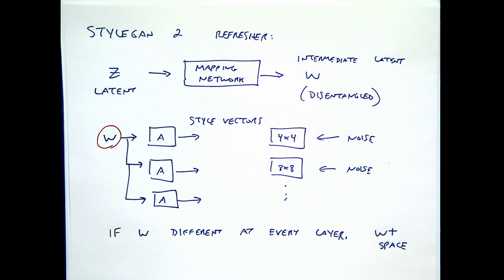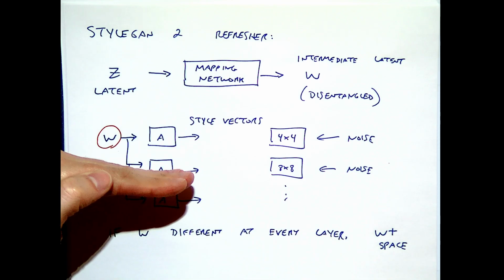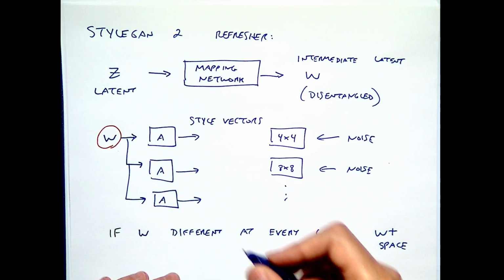Right, you remember one of the things that you could do was choose to mix the W vectors from different images. You take image 1, image 2, you get their style vectors, then you say, I'm going to take half the style vectors from this person, half the style vectors from this person, and make a mixture, right? So I could make a choice about what I'm sending through to these things.